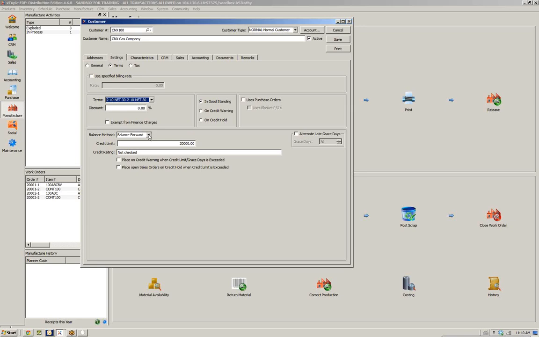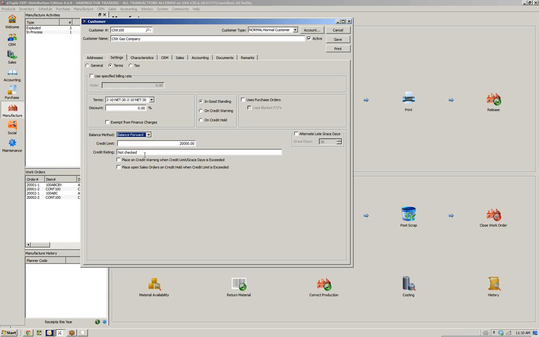The balance method is balance forward for your billing purposes, and you can set a credit limit on this customer. So if they exceed their credit limit, you'll have a warning that they've exceeded their credit limit when you go to ship a product.